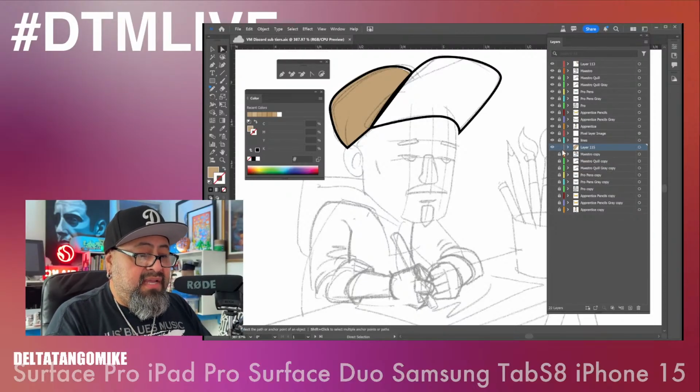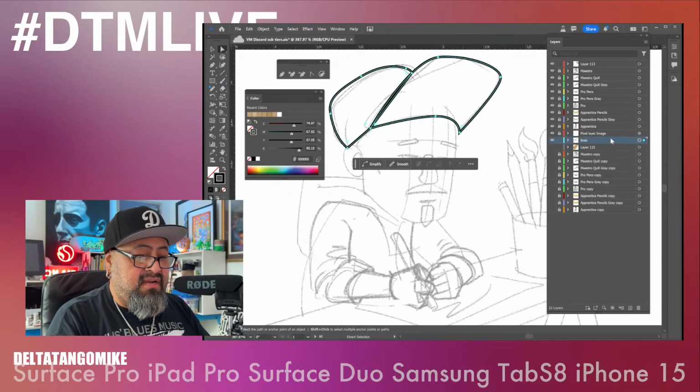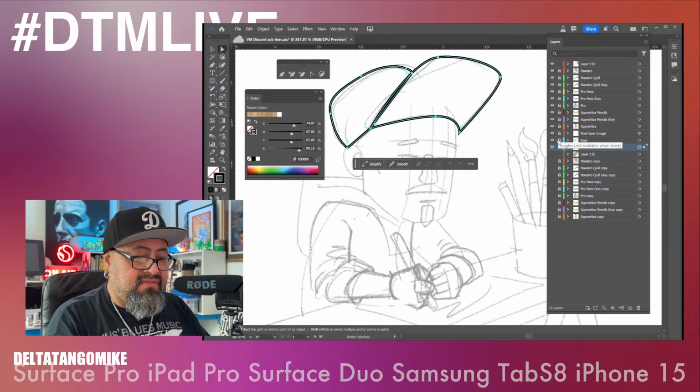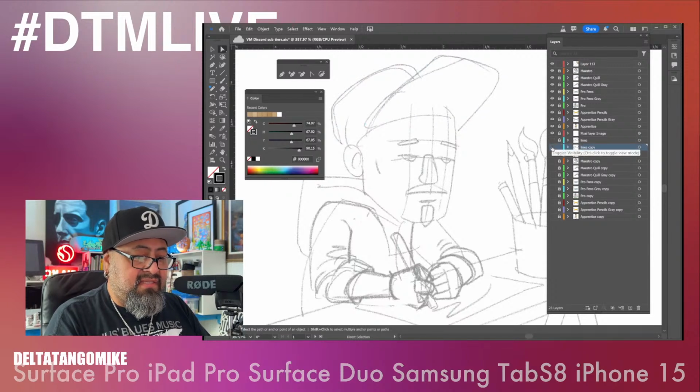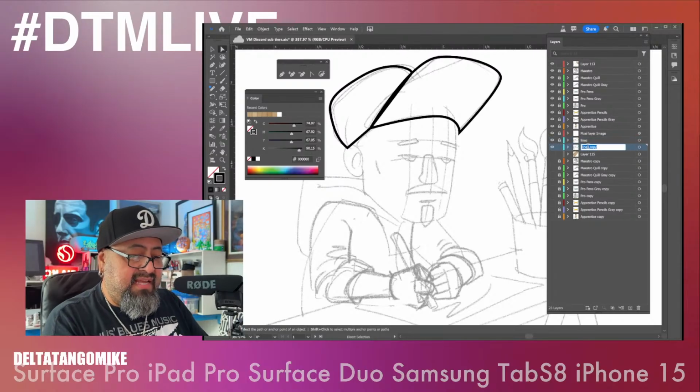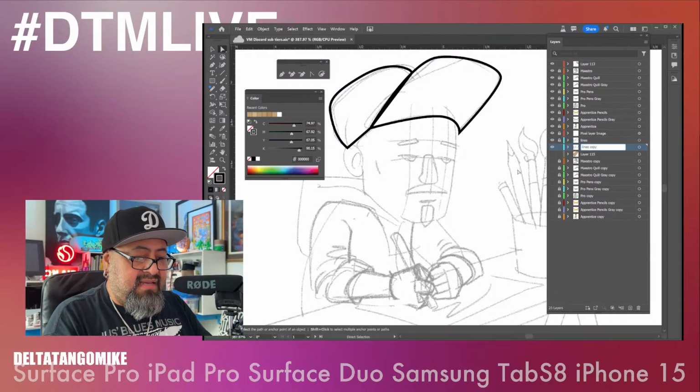Okay, so now here's another technique that I like to use. The line work is here, so I'm gonna duplicate that line work. I'm gonna hold down the Alt key, click and drag. There it is. So now I have two sets of lines. One set's a line, another set's a line. One layer is called lines, the other one's called lines copy. We're just gonna leave it lines copy.